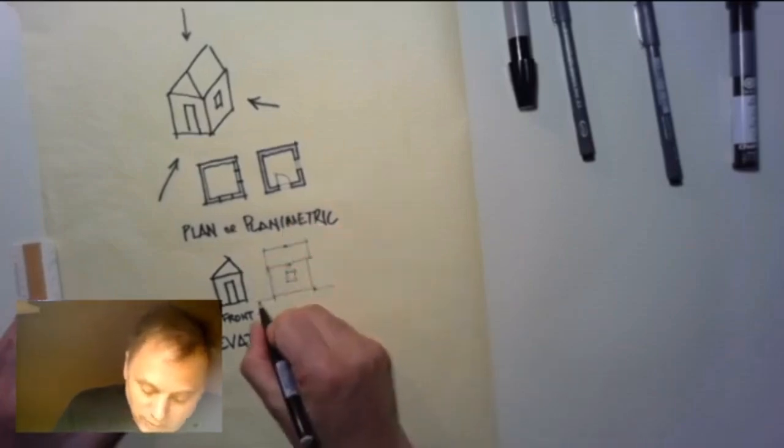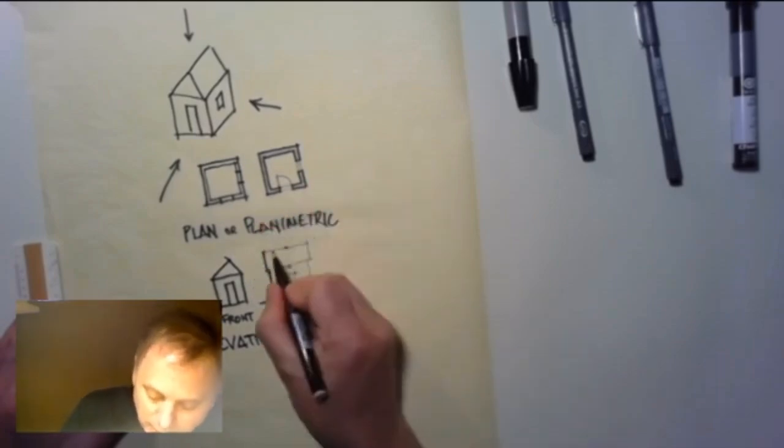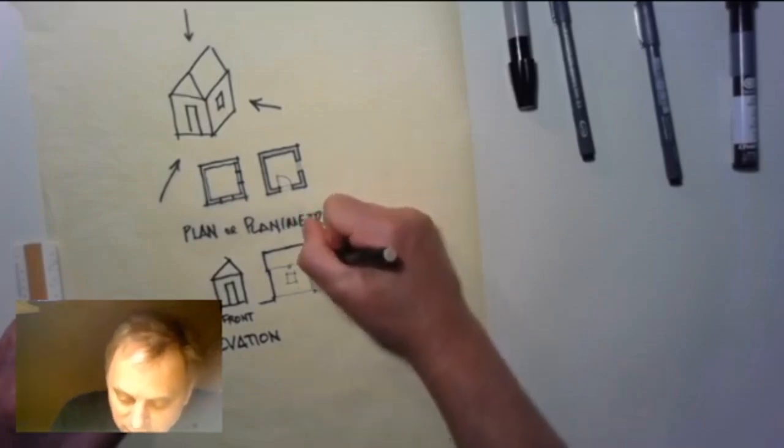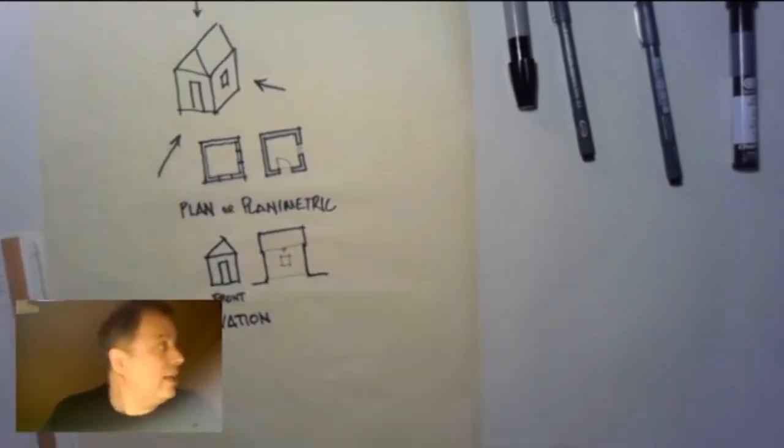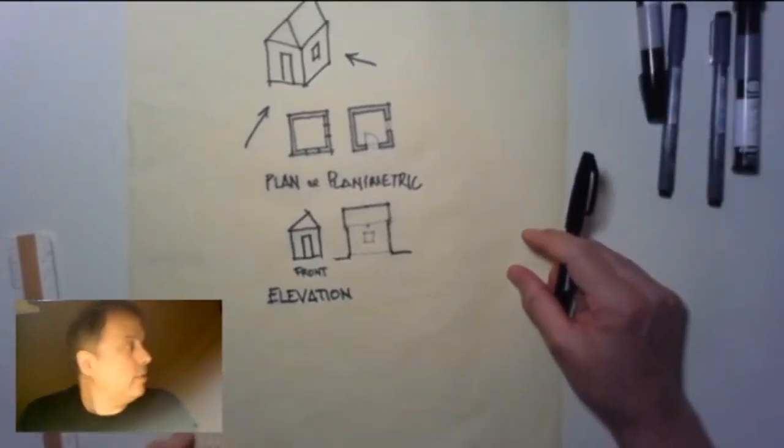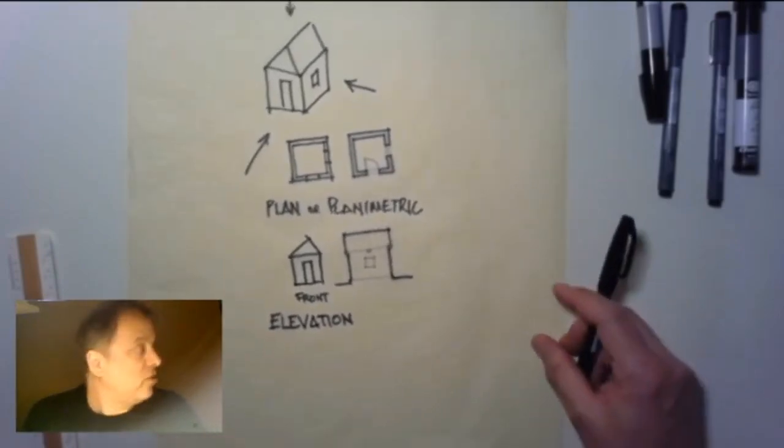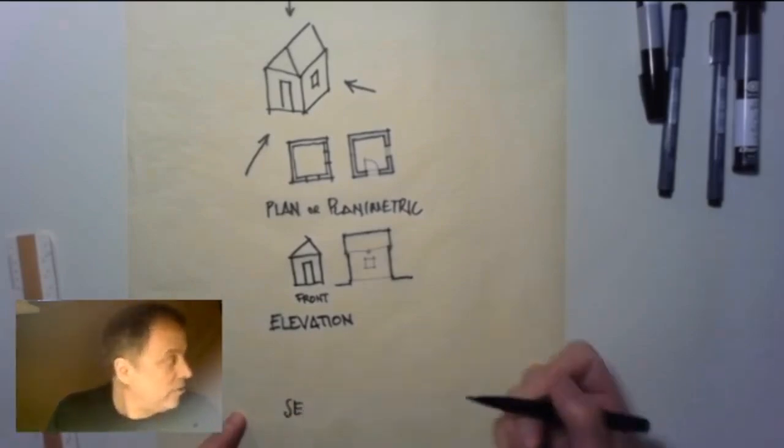Now there's still a role for your fatter pencil or pen, and that is to emphasize the profile line of the building. So what I'll do if I'm doing a nice elevation drawing, even in diagram form, is I'll go ahead and hit the outline with my fat pencil or sign pen, dark pen. All right, so I'm a little crooked here. Better. All right. So let's talk section now. Section is the same sort of view as an elevation, but instead of drawing the elevation of the face of the building, you're going to section, you're going to cut through the building.